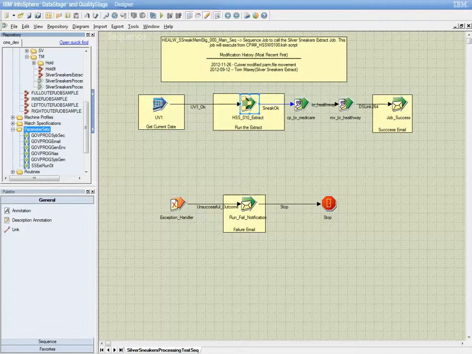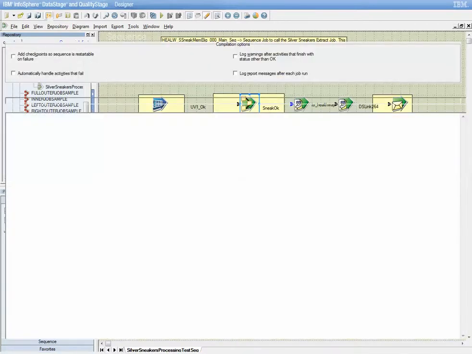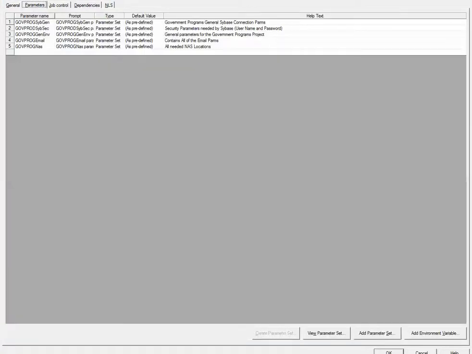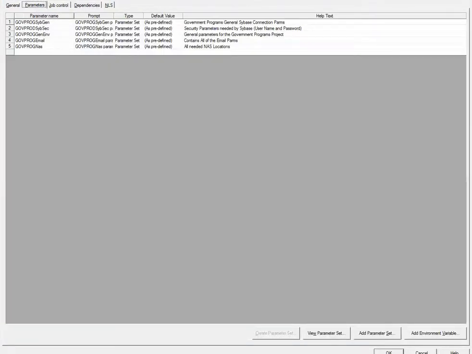This job is the Silver Sneakers job, which I have changed to include those parameter sets. So if you look in the properties of the job in the sequencer, you can see that the parameter sets are included here. The disadvantage right now, of course, is that we don't have anything deployed for parameter sets, and so there will be some deployment that needs to take place to get those parameter sets in place.